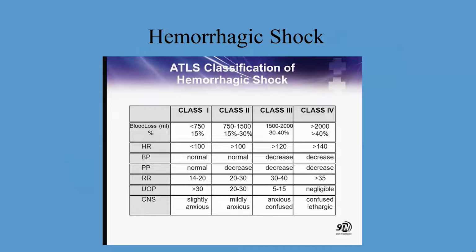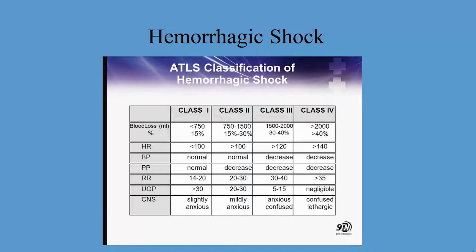So the classes of hemorrhagic shock have been codified, and this is kind of standard trauma care, where we see in class 1 shock, when approximately up to 15% of the blood volume has been lost, that the body compensates pretty well, and there's little or no signs that they've lost that much blood. They progress to class 2 shock, where 15 to 30% of the blood volume is gone. Now we start to see some changes. Again, the patient's body is able to compensate, but we start seeing some increased heart rate to maintain a cardiac output. But beyond that, not much difference.